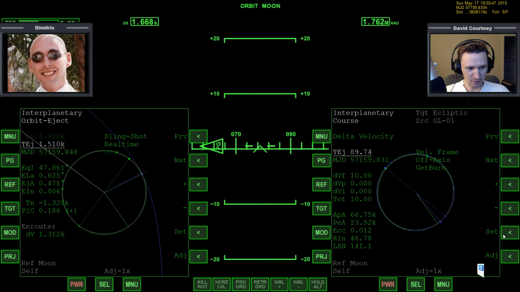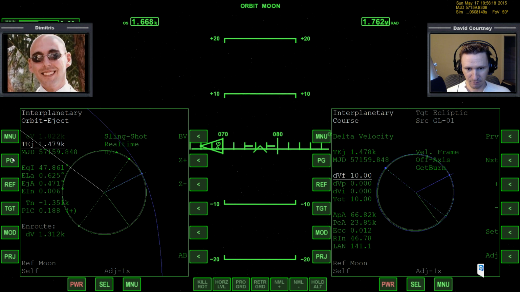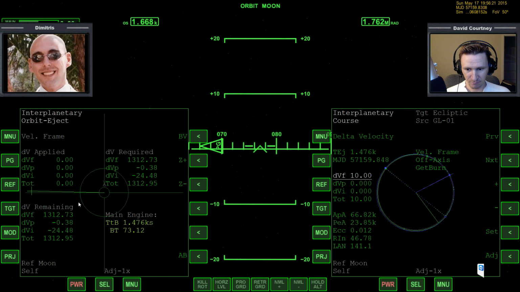Okay, and we do that. We're first of all going to set the TEJ to match the TEJ of the other side, which would go 1505. And this says the DV is 1.312, but that's the total DV. Right. Well, you can also see that your relative inclination to the trajectory is very, very small. So it's almost no plane change in that burn. But there could be a little bit inward or outward. And you can actually press PG and BV and see the exact values for every. You see almost no plane change over there, 0.38, and a little bit of inward.